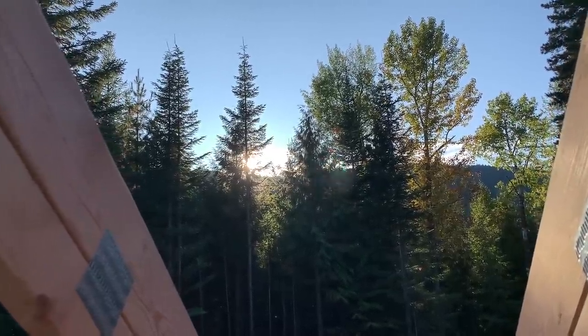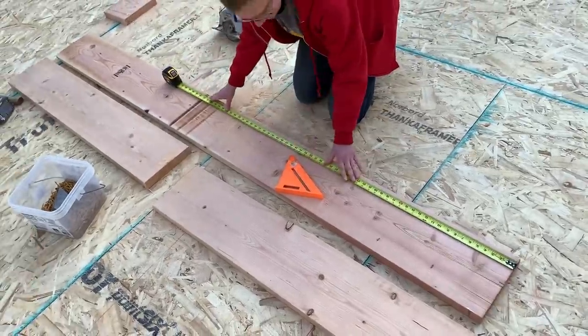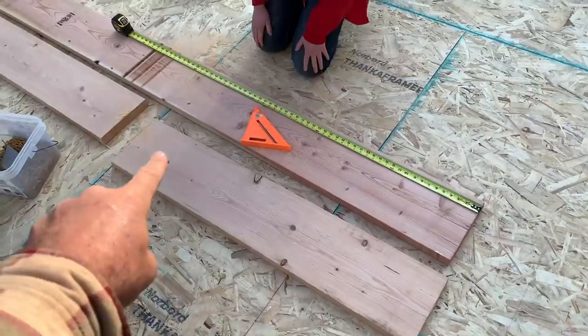You guys haven't seen much of me today. Look at it, the sun is wanting to go down behind the mountain. It's already evening, but we're still busting it out. We're still getting some work done. Right now, Sarah's in charge of measuring. These are short floor joists.